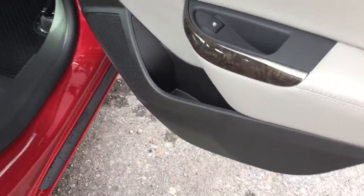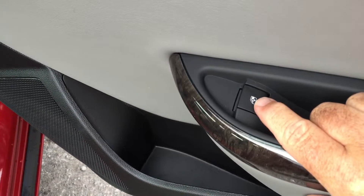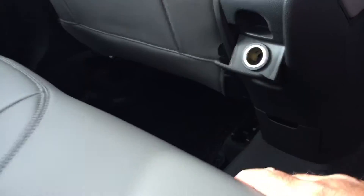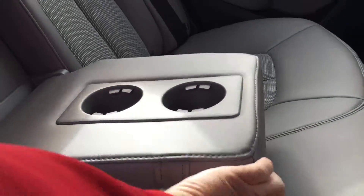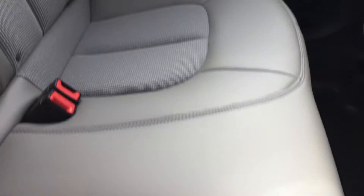The door handles are body-colored. Opening up the rear door you'll see storage space on the driver's side, that wood grain trim once again, and power windows on both sides. There's storage space behind both the driver and passenger seats, a 12-volt adapter in the rear for passenger connectivity, and a folding armrest with cup holders if you don't have three passengers in the back.